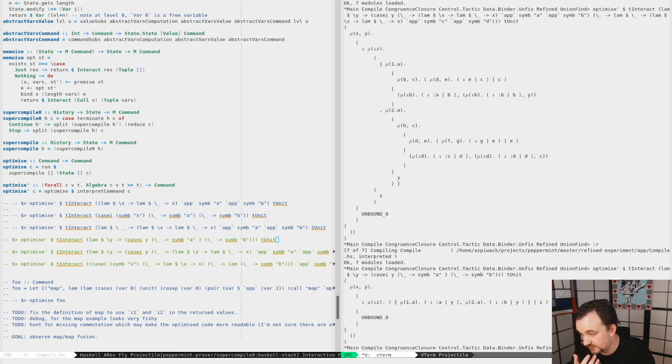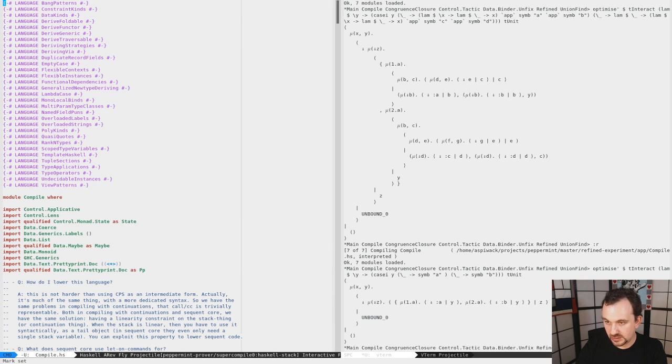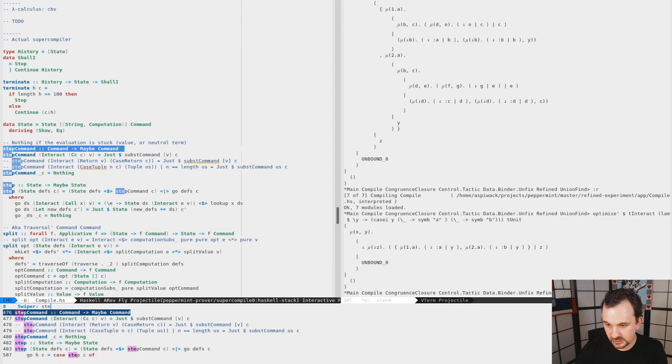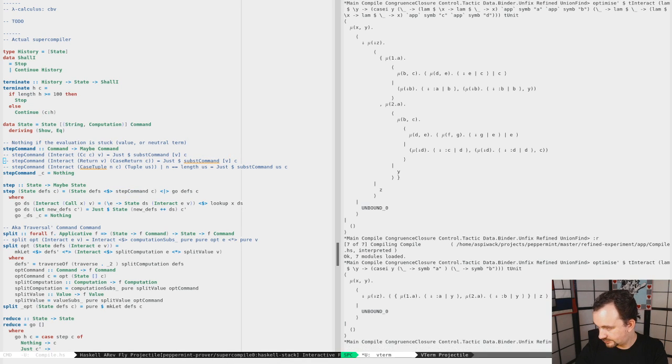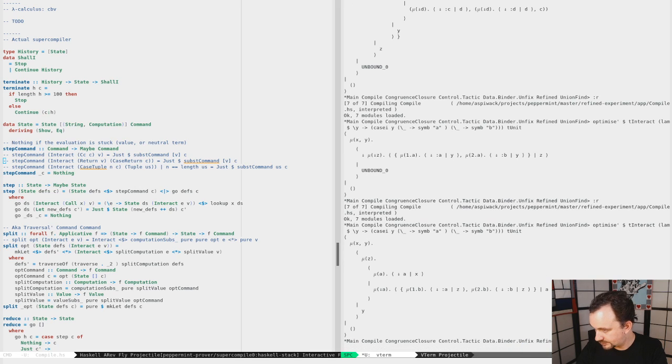Right, so we already see that thing, but it's going to be much smaller when I remove, okay, so now we can see something. So we have a single mu.